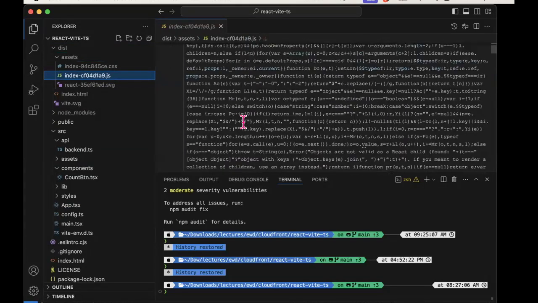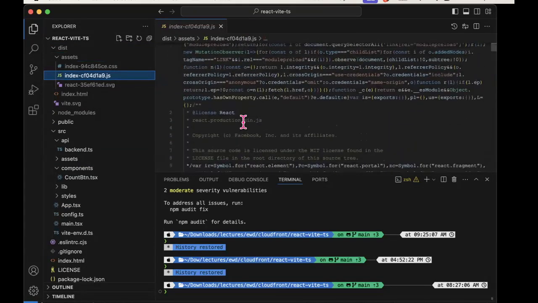It's been compressed and minified, but it is the JavaScript, including all the node modules that would have been required by my code. All of that is bundled or packaged into one JavaScript file, which we call a bundle. And also any custom CSS that you have in your application will be bundled or packaged into a CSS file, which is this one here. And those two files are referenced from the index.html.